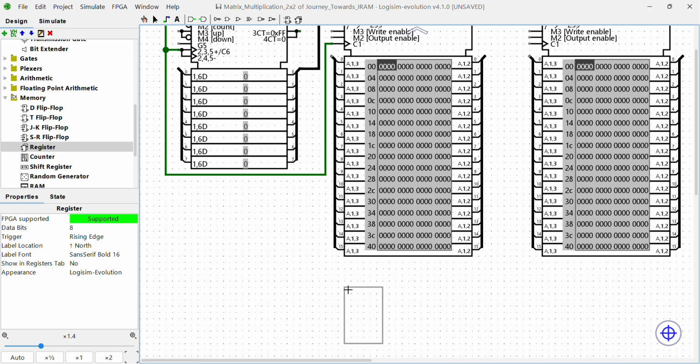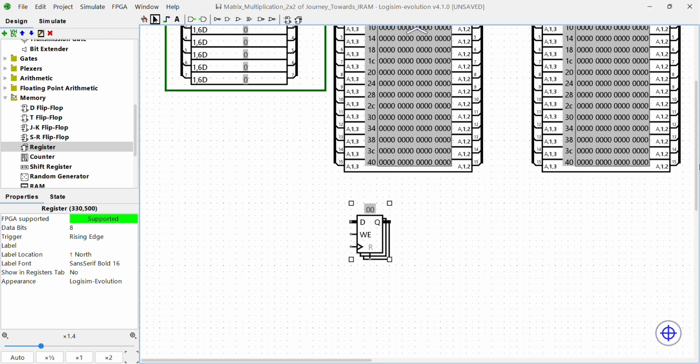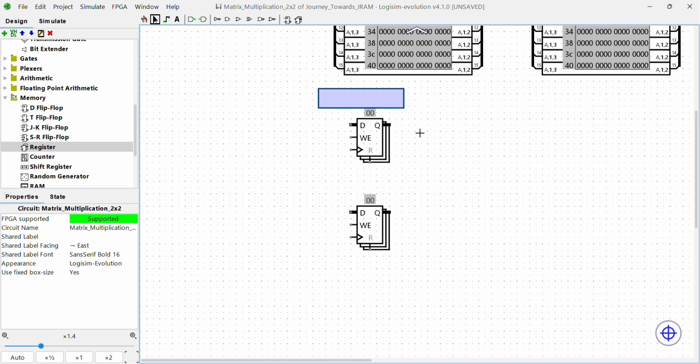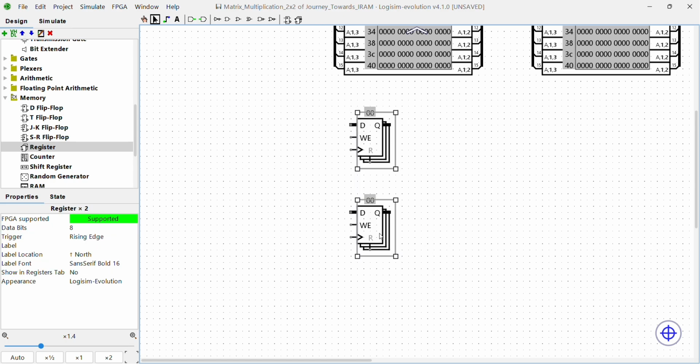Here's why we need registers instead of connecting the RAM outputs directly to the core. A RAM outputs one value at a time, whichever address is currently selected, but our matrix multiplication core needs all 4 values simultaneously, as you saw in the previous video, to compute the result.